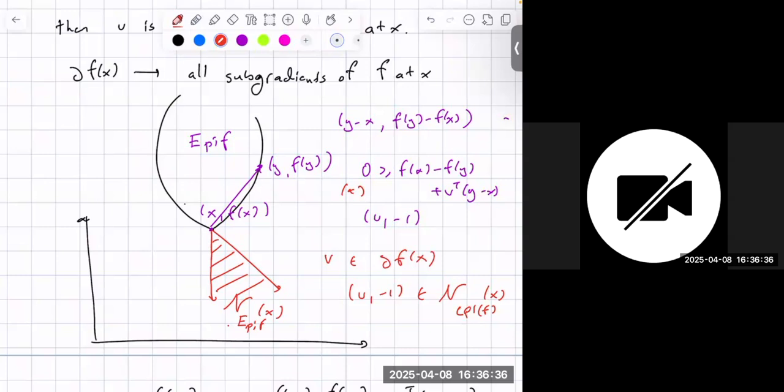So now when you look at the cone, you think there's a whole bunch of vectors in there. If they're all subgradients, it's good and bad. Maybe we have a lot of subgradients. That's good for designing algorithms. Maybe it's hard because then I have to go pick a good one. Okay. So one thing to point out is that one coordinate of that guy is fixed. So (v, minus 1) in the cone is not the same thing as just any vector in the cone. You're saying the last coordinate of my vector has got to be minus 1. So usually how it looks is you take one coordinate and you say it's minus 1, let's say the last coordinate being minus 1.